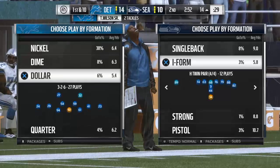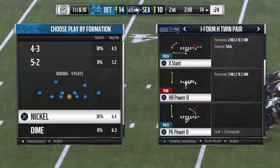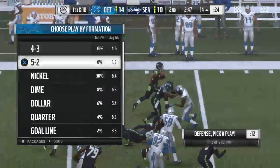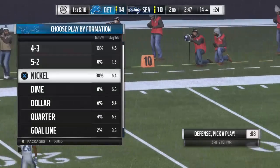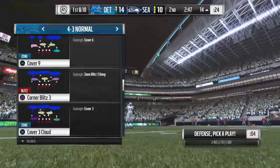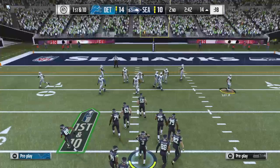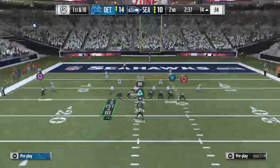Well, partner, I have to say they called him in the right defense there. Nickel set, five defensive backs on the field. And they love to run against that because now you typically get a bigger blocker on a smaller defender. Yeah, because those DBs, they want the interception. They're not as worried about the running play, right? Not at all. And I still remember being in school that one of my offensive line teammates used to say, boy, I'd love to come downfield and hit you little people. Good run there. And they're definitely showing blitz here.